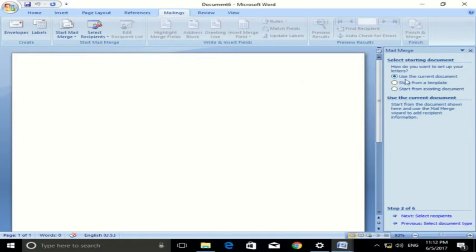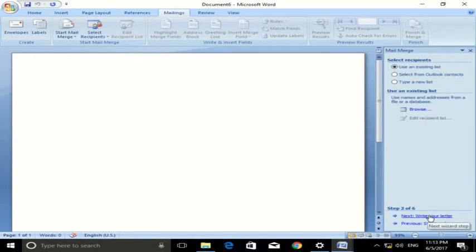Yes. Or if we are going to start from a template, we will learn about templates later, don't worry. Start from existing document, the third option: no, we have no existing document. So we are going to select this radio button, Use the current document. That means we are going to use this white paper for our letter body. Okay, we have selected this and are going to the next step.